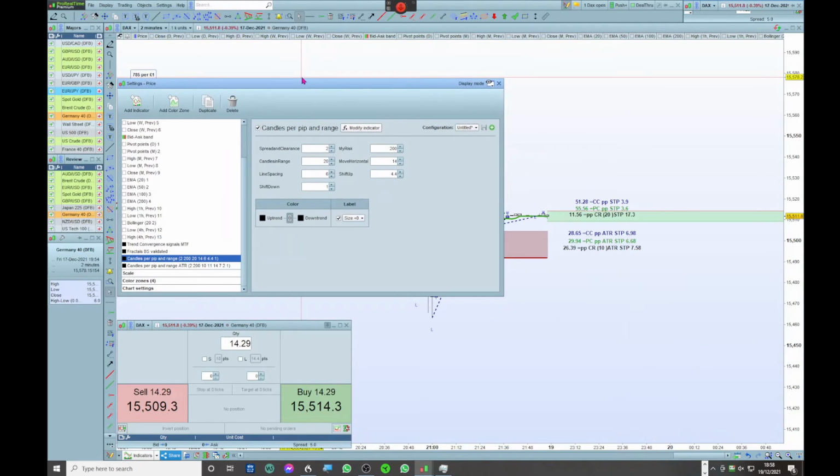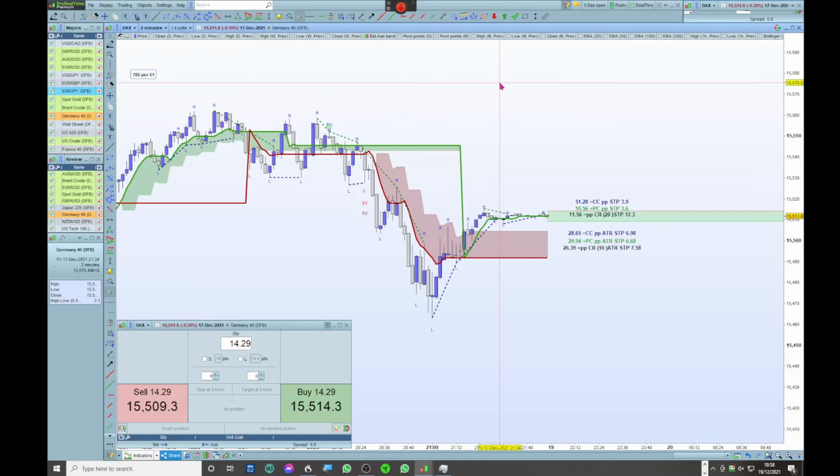And I'll just run you quickly through how to install it as well, but first talk a little bit about the benefits of the indicator. What this does for you is when you're trading, whether a 2-minute chart, or the 4-hour or daily chart, it doesn't really matter, but certainly on the 2 minutes, if I'm looking for the break of this candle here, I may want to take that high, so I'd be looking for the range of the last 2 candles, and or I might just want to take that candle.